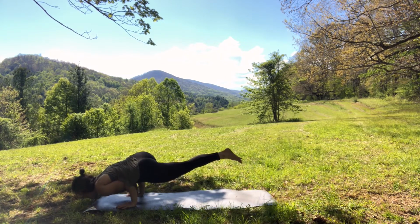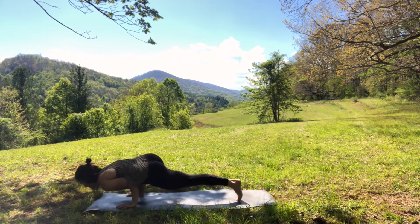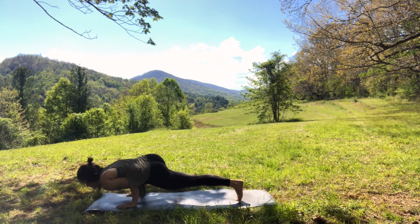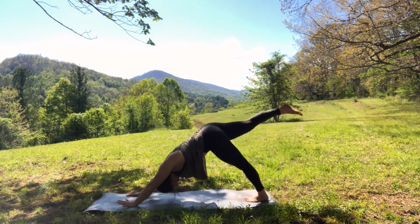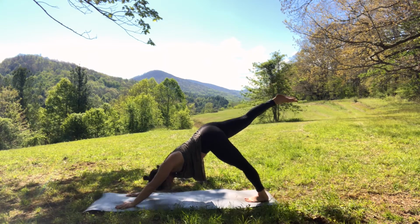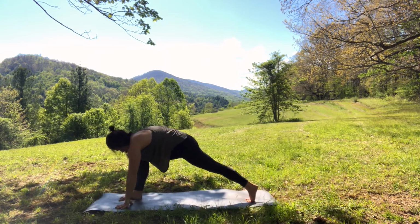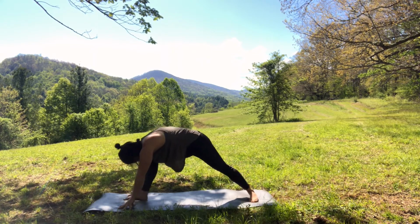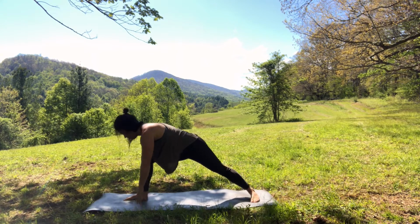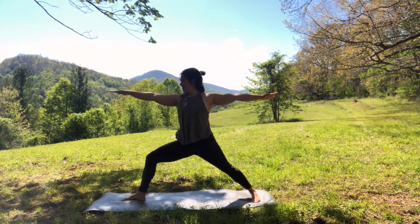4, reach your chest as far forward as you possibly can wherever you are. 3. 2, plant the back foot and inhale. The right leg sweeps up and back. 3-legged dog. Good job. And exhale, we'll step the foot between the hands for our warrior 2. So I like my front foot front and center, back foot spiraled almost open to 90 degrees, and then rising up, reaching that right arm forward, left arm back. Gazing over the right fingertips, we're going to hold here.